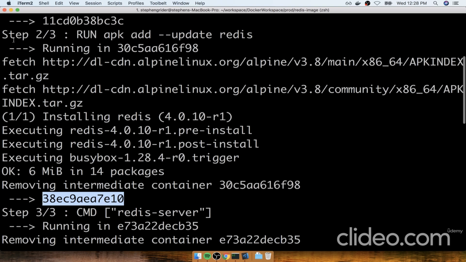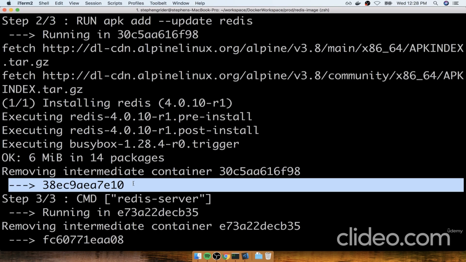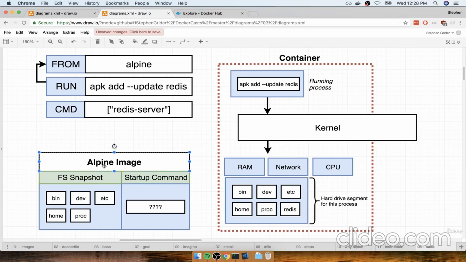So the output of everything inside of step number 2 is a new image that contains just the changes that we made during this step. We can now imagine that this ID right here is the ID of a very temporary image. So I'm now going to update the image down here on the top left-hand side, and I'm going to say that is the 3.8 EC image. And inside that image, it now has an installed copy of Redis.